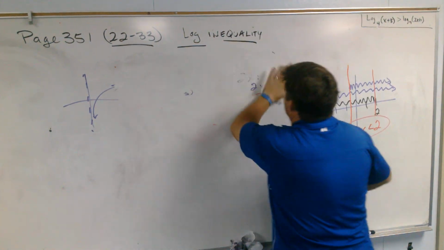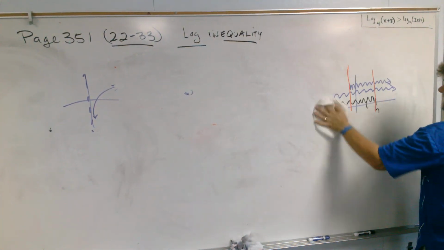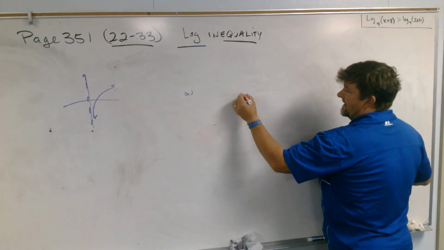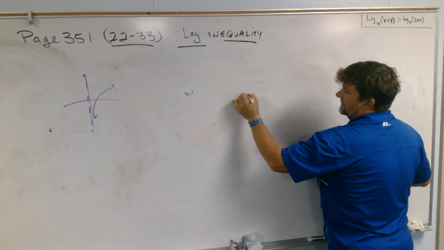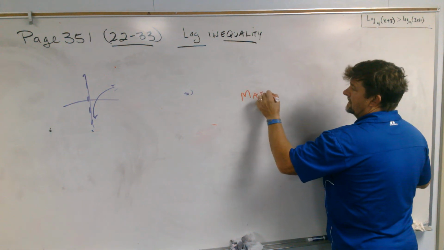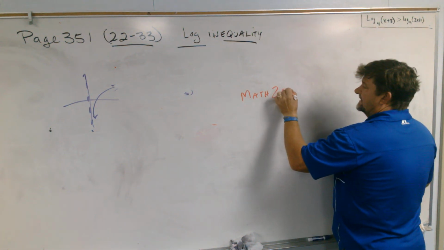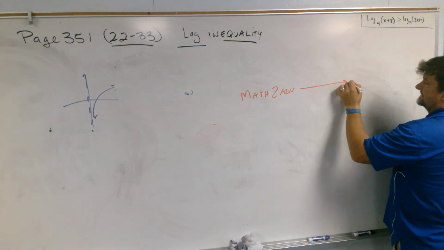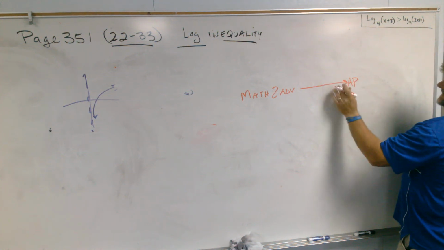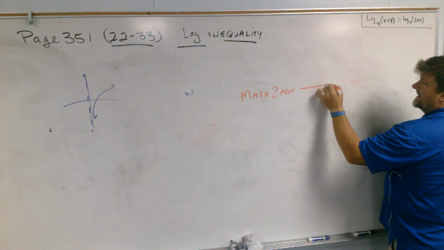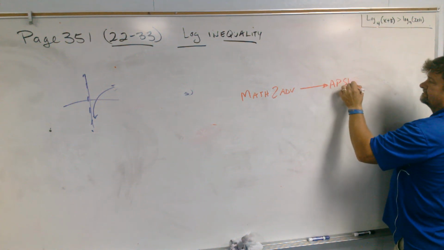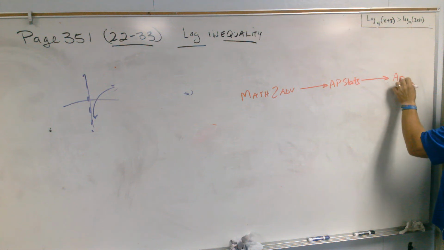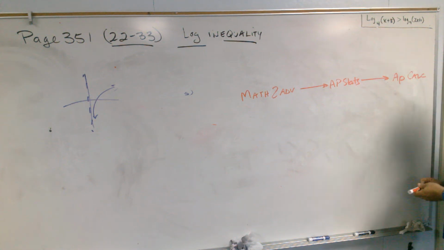One of the things I wanted to talk to you guys about real quick, and you guys are in Math 2 Advanced. So let's just say Math 2 Advanced. And then some of you are going to AP Stats. And then you guys are going to go to AP Calculus. That's what some of you guys have decided that your track is.